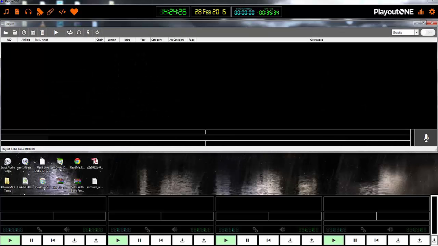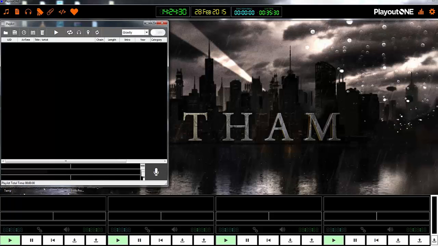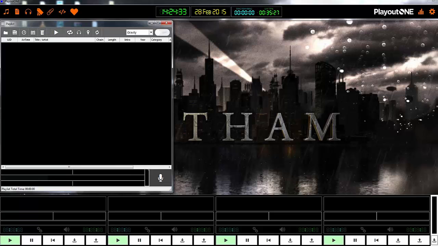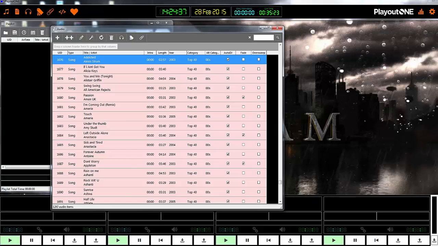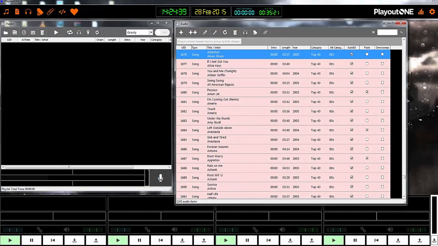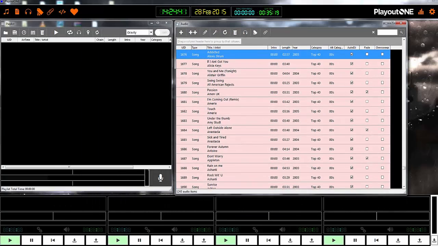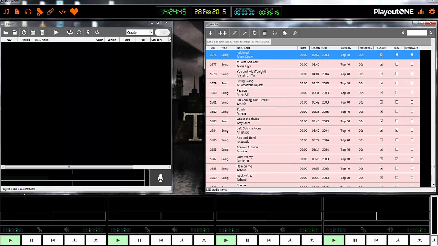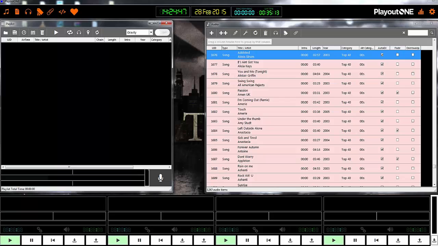From here, you'll have all your preloaded tracks for the next hour, 2 hours, whatever you have chosen for your particular period. Let's put the modular stuff back roughly where it comes so that you can understand how the layout is. So there we go, that'll do for the moment. So we've got the audio that we've got available to us and the playlist as well.